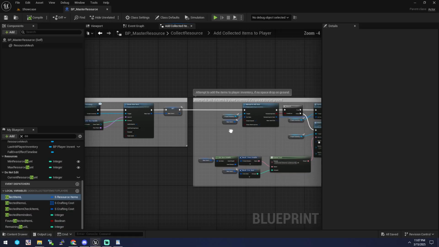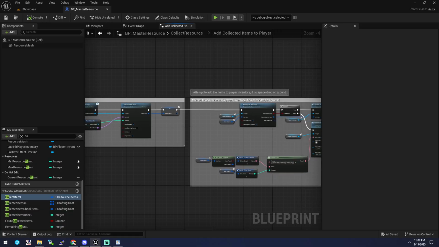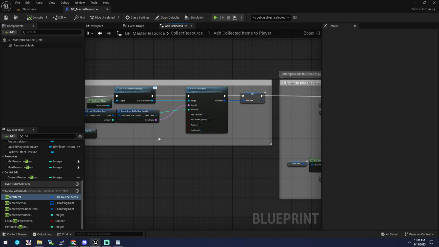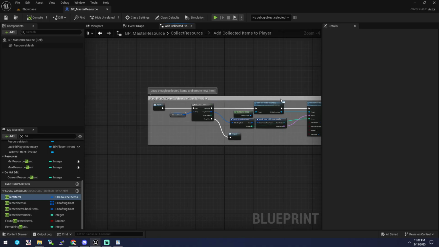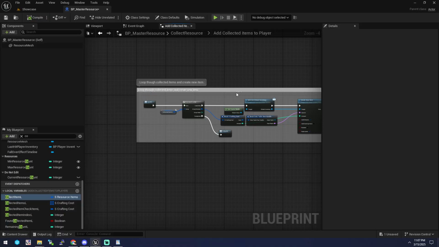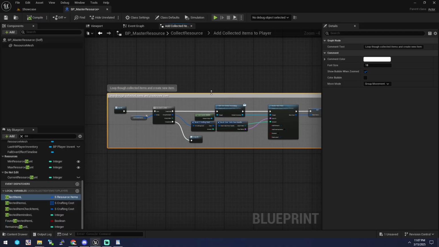Okay, this section, attempt to add items. Let me scroll backwards into here. We are going to pull this away. However far depends on you, depends on how neat you like your code.